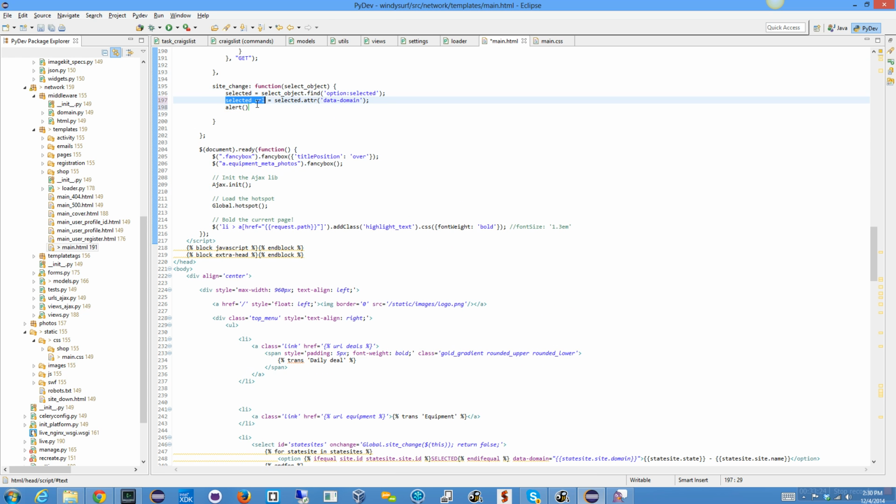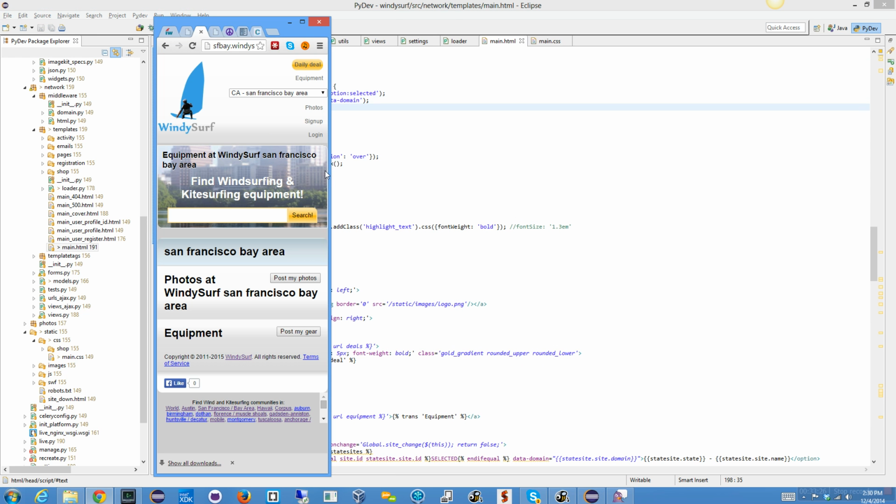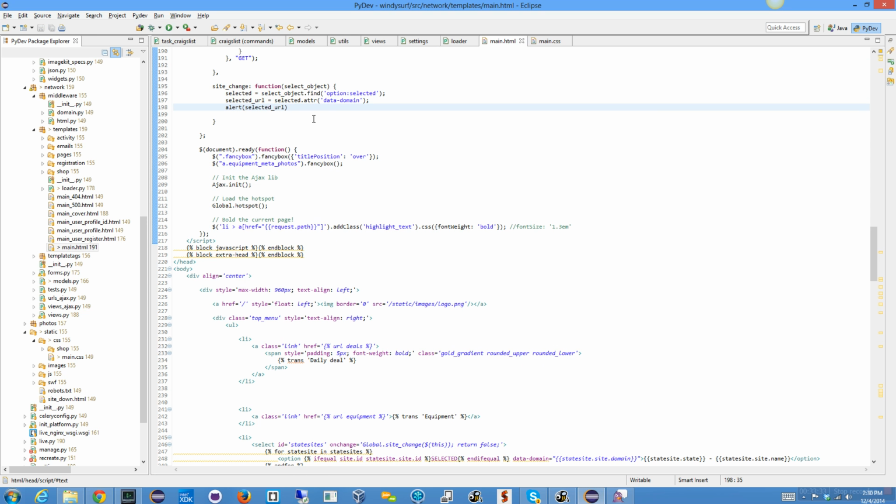Let's just see if this does anything that we want. And we're gonna reload the page. Okay. Reload the page. Aha. And now all we have to do is say window.location. Window.location equals selected URL.